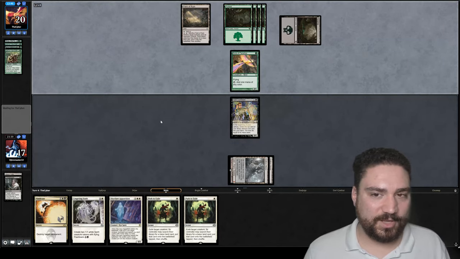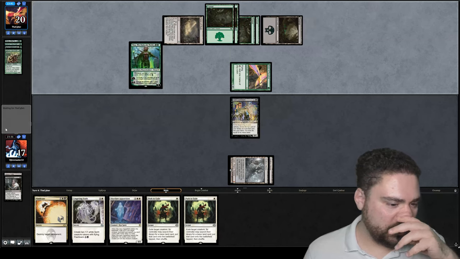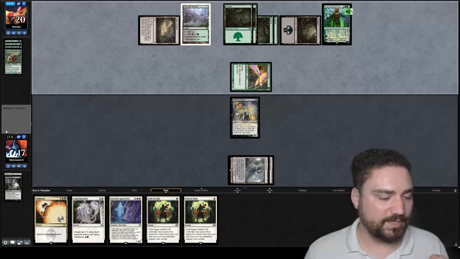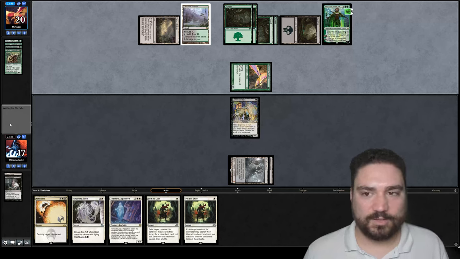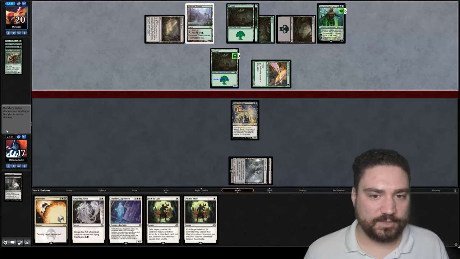And we sit here with a handful of 3 drops because Brian's bad at Magic. Nissa Who Shakes the World. We need a land so bad for Vindicate. You have no idea. Nissa needs to go away because they're just going to make... Yeah. So here comes Mr. Big Bad. Hits us for 3.